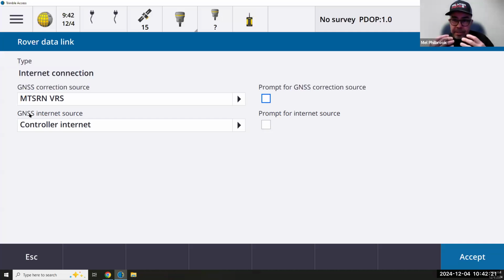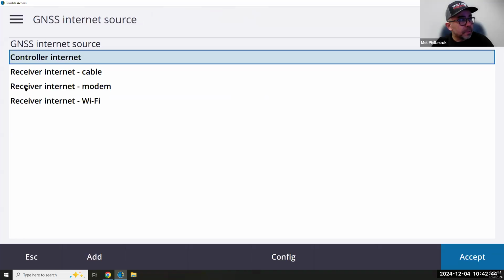Now, the GNSS internet source is how my rover is getting that internet or that correction service from the MTSRN. And 90% of the time, it'll always be controller internet, and so there's no need to prompt again for that. But you could prompt if you were switching for some reason. And the other choices here are receiver modem, receiver Wi-Fi, cable. But really, most operators out there are using hotspots, internal SIMs, or a hotspot to a phone.